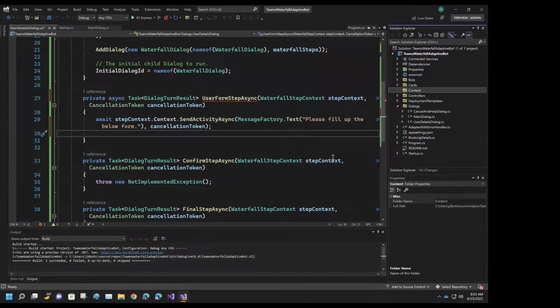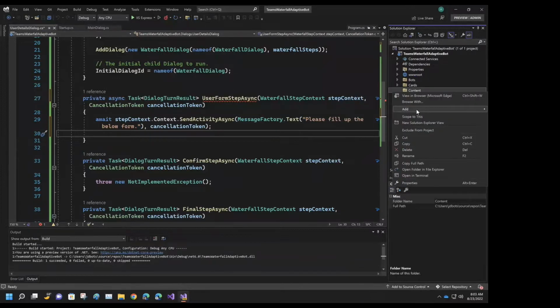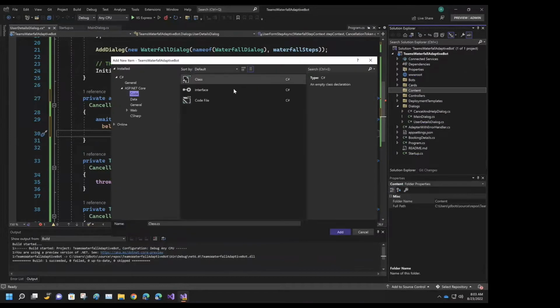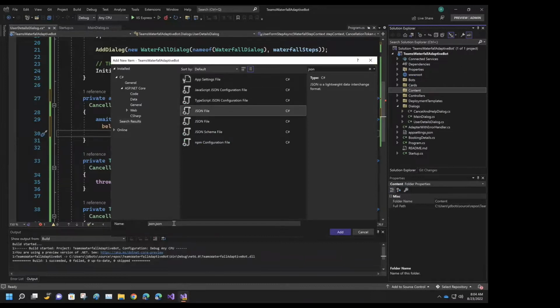And inside content, I'm going to create a JSON file where our adaptive card will be present. So this is of the type JSON, and the name of our file will be user details form, and add it.